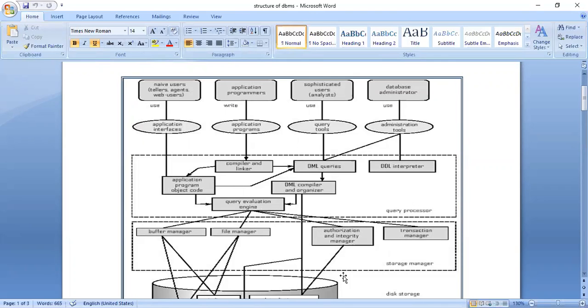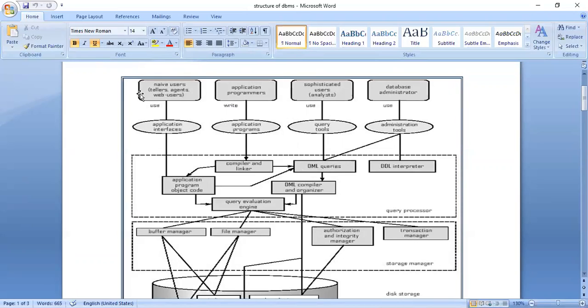That we will see. The data stored in the database is first of all managed by the storage manager, which is processed by the query processor, because the database is getting queries from various types of users. These users give the data in terms of queries, these queries are managed or processed by the query processor, and the data is stored by the storage manager into the database. So what are all these things? What does each of them perform?